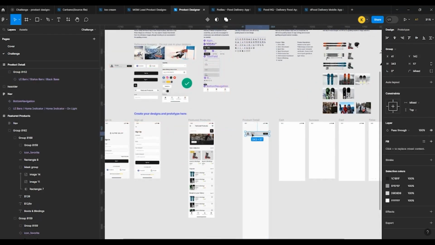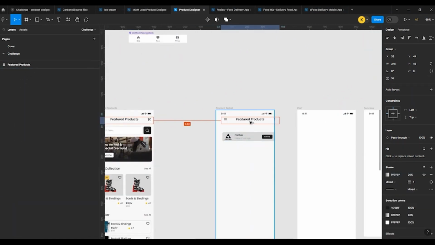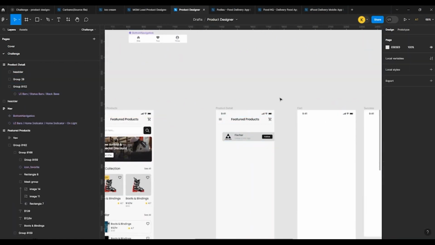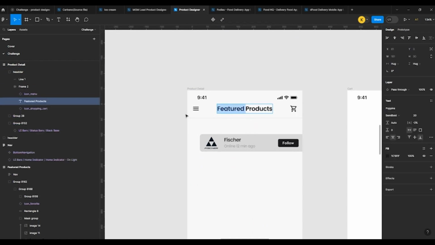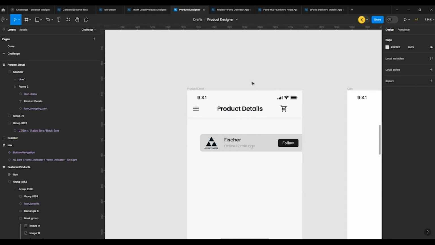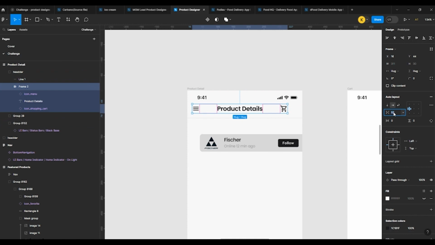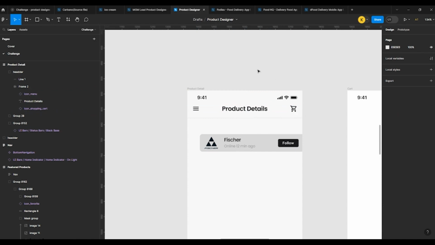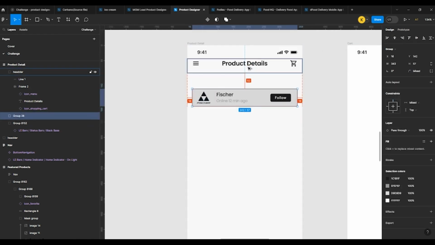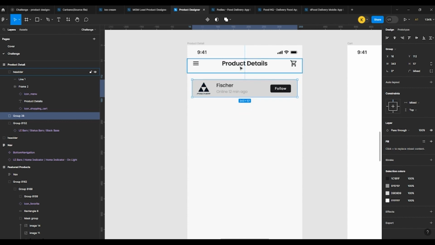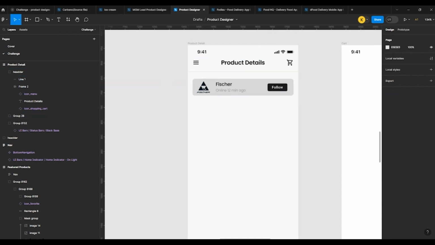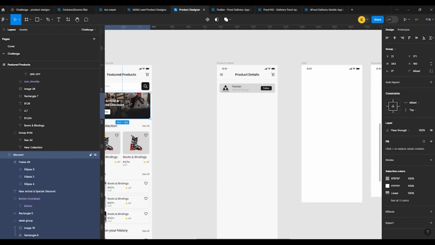Okay, so first thing is we have a product. I want to let the people know who has this product. A little bit of research I did, I saw that a lot of people have a lot of brand loyalty when it comes down to these type of products. So I wanted to highlight who this product would be coming from. So Fisher's massive brand. So we got to align these. All right, so align this as well. You put the follow option there, not strictly for alerting the user when new products come out. So now I'm going to add an image.